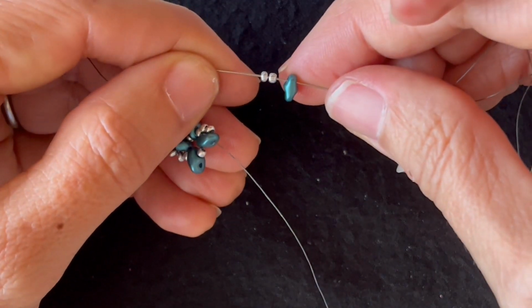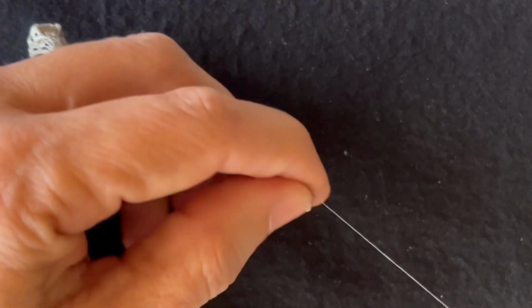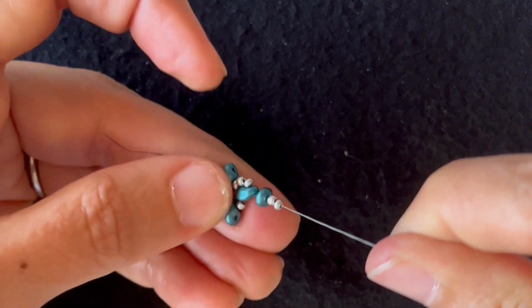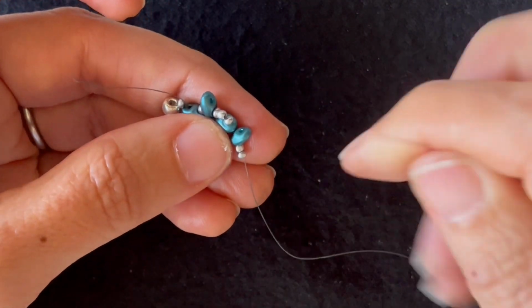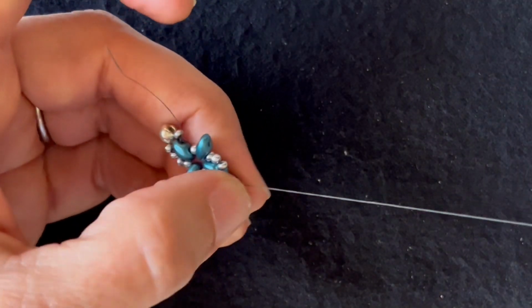Next, I'll add a super duo, checking both holes, and 2 seed beads. I'll string that on. Then I go up through the other hole of that super duo. Pull that tight.